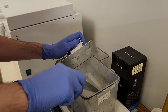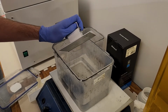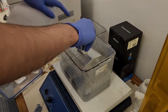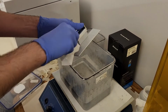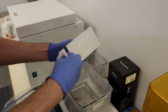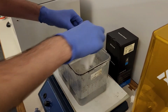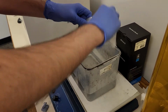Now, since we've got our models off and in the alcohol, the next thing we're going to do is make sure we clean off all of that alcohol from the build plate. You'll notice I'm just swirling it around again, getting all that alcohol nice and on there. And I'm going to take a paper towel and just scrub it right off. What this does is it makes sure that the next person that uses the build plate doesn't have any extra alcohol on there, and there's not any issues with it scraping against the bottom in the vat, causing further issues. It's just a part of upkeep, just like rubbing alcohol on the FDM printer build plates. So make sure you do this.